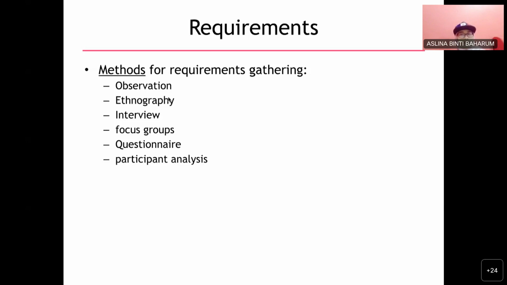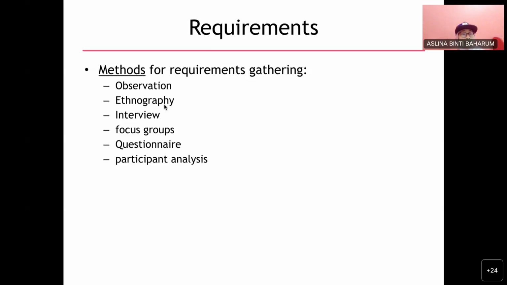So later on in your project, you need to choose one of these. You can choose one, you can choose more than one. It's up to you.